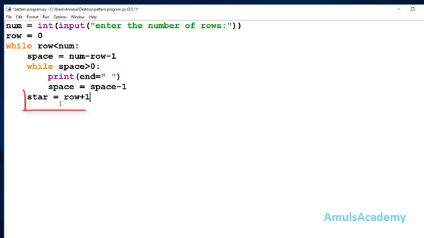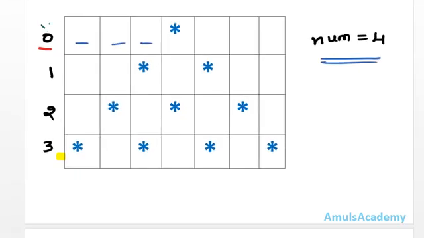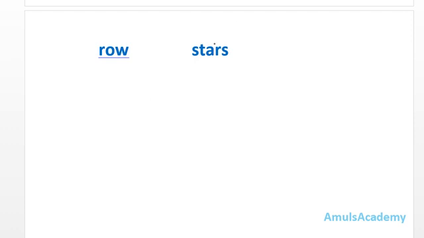This is the formula to check how many stars we want in each row. Here we can see when row is equal to 0 we want 1 star, when row is equal to 1 we want 2 stars, when row is equal to 2 we want 3 stars, when row is equal to 3 we want 4 stars, right?